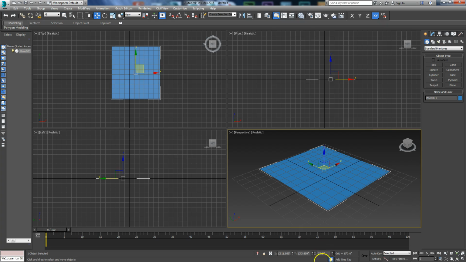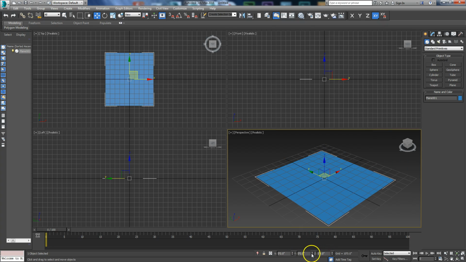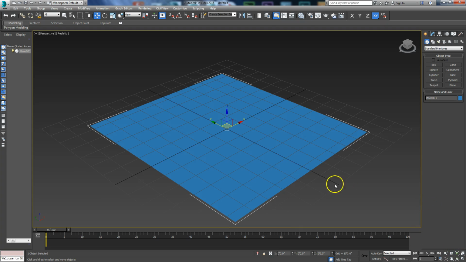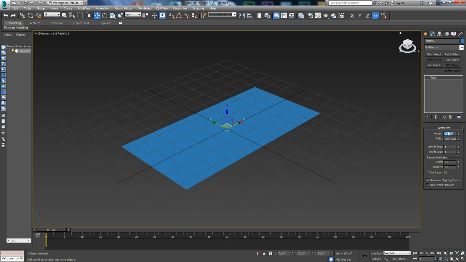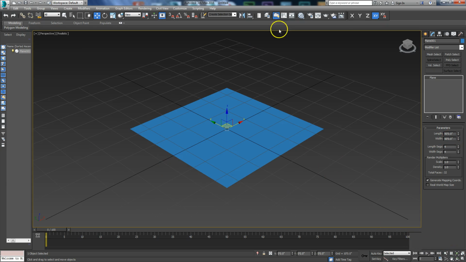And we'll just go ahead and zero it out. And that's got the bounding box in there, which is the little box. J on your keyboard will turn your bounding box off. Okay, so we've got a plane in there, and let's go here and set the size of it. And I'm going to go for maybe, I think the environment I'm going to use is about 50 feet by about 50 feet would be fine. Be pretty close to start with.